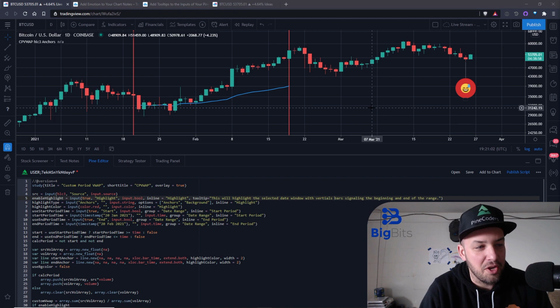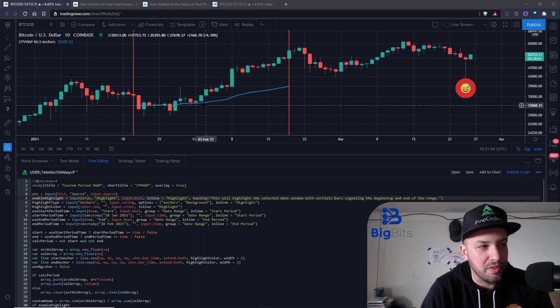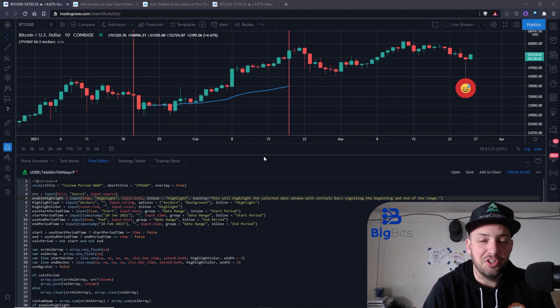But anyway, let's get into the video here. What we're working with here on Pine Script are tooltips. Now, this is something that we have also requested on the channel. I think I mentioned it in the last video when we were talking about our input groups, the inline groups as well. We mentioned that we had also been looking forward to these tooltips, and if you're not familiar with tooltips, if you're not a programmer, these are just helpful little balloon pop-ups that let you know what's going on, give you a little bit more detail about what's going on. It's a tool tip, it's a little helpful tip to help you with the tool.